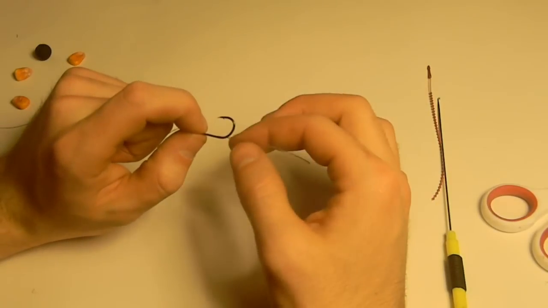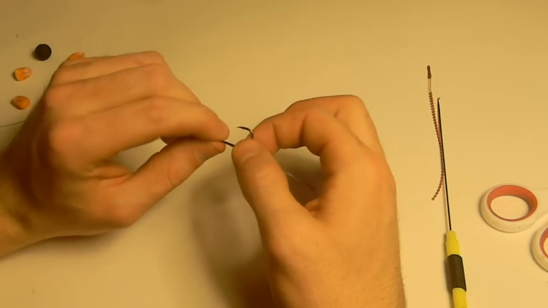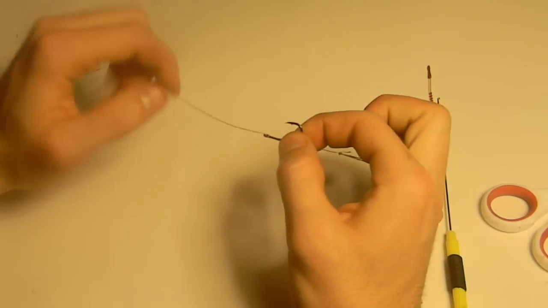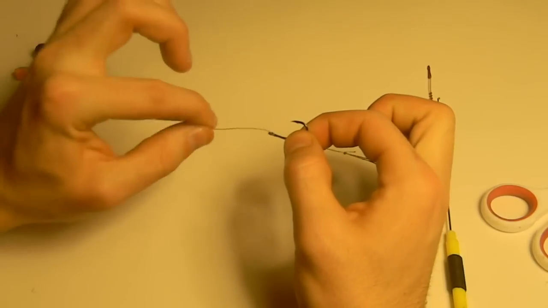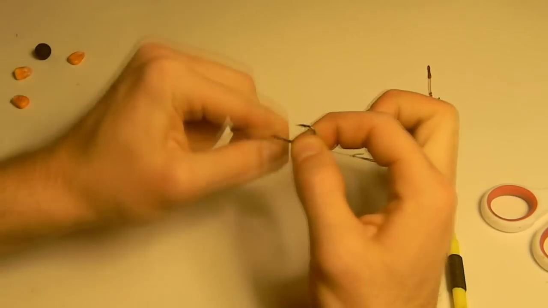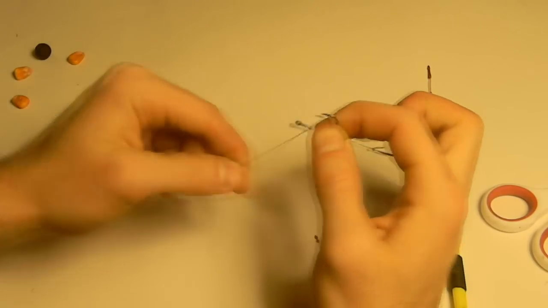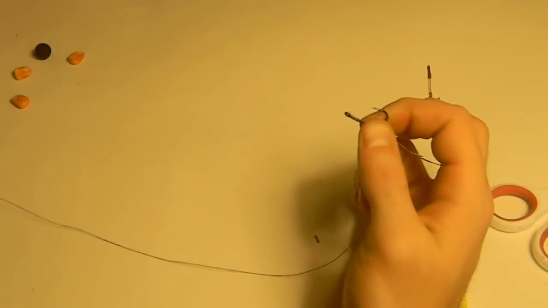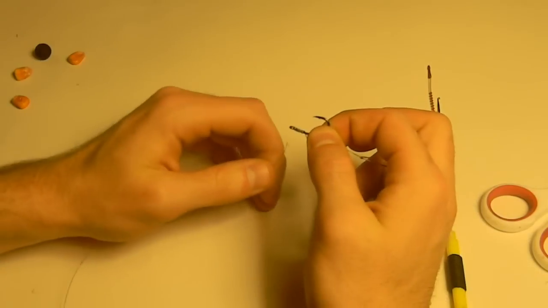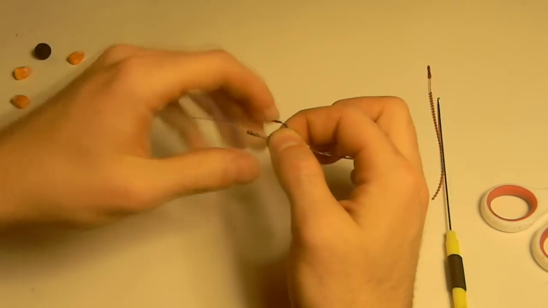Next, what you're going to do is you're going to grab the hair and where the hair meets the base of the shaft of the hook. You're going to pinch here, grab the extra line that you have off the eye, and wrap around the shaft probably about six or seven times. Around six or seven, you're going to go back, take the line through the eye of the hook, and pull tight.